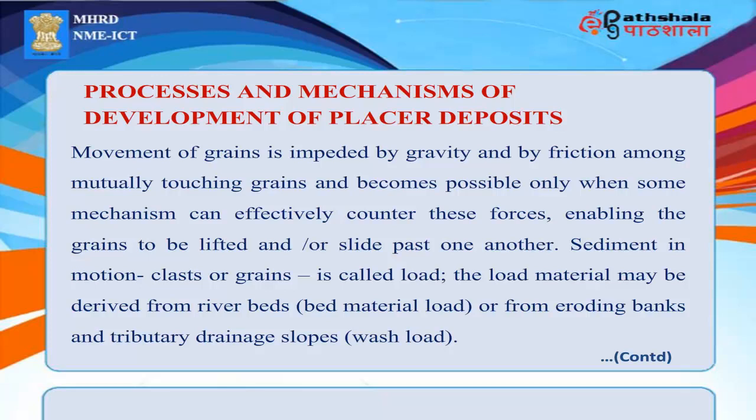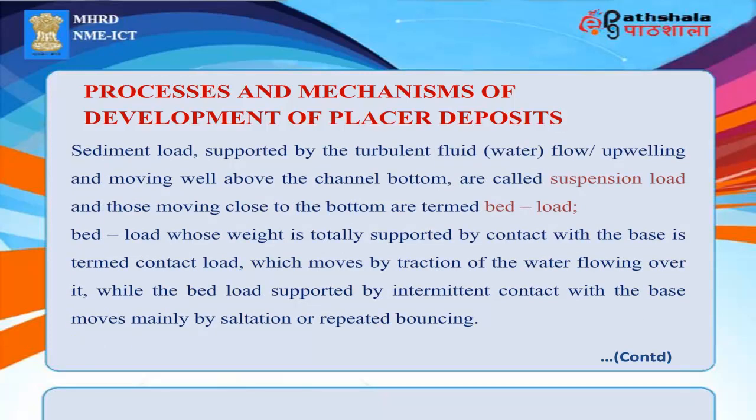Sediment in motion, as clasts or grains, is called load. The load material may be derived from river beds, the bed material load, or from the eroding banks and tributary drainage slopes, called the wash load. Sediment load supported by the turbulent fluid flow or upwelling and moving well above the channel bottom is called suspension load, and that moving close to the bottom is termed bed load.